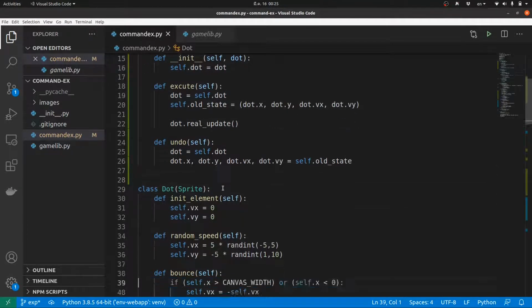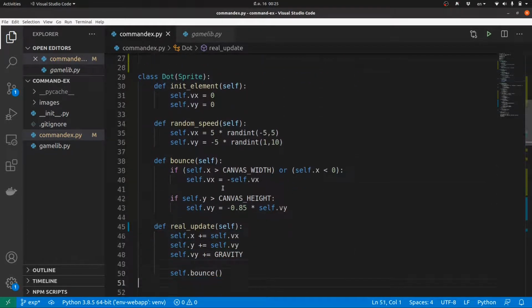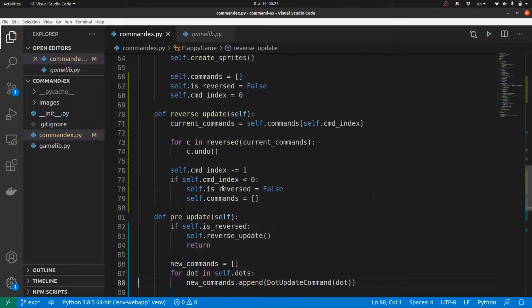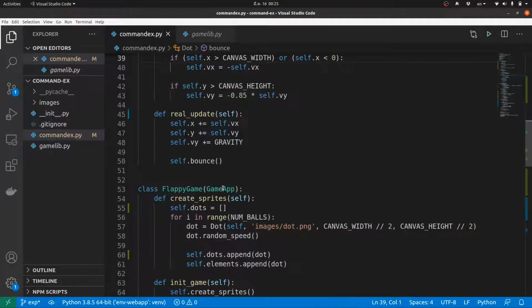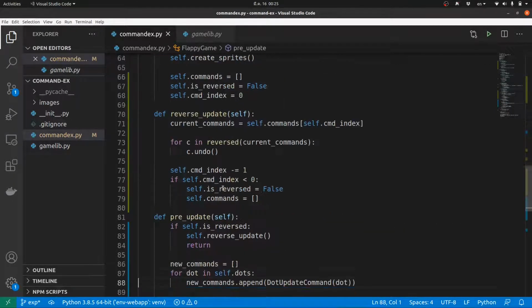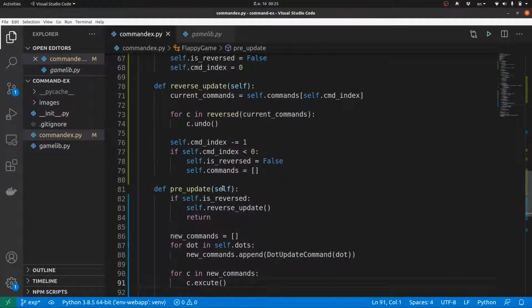But let's clean our code a little bit more. Okay, here we need to create the dot update command, right? So the Srp game needs to know this exact command to do stuff.